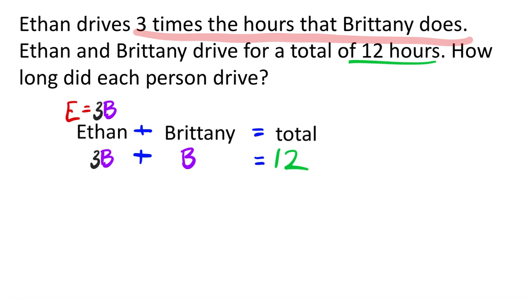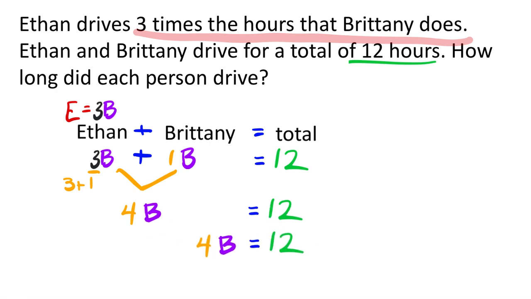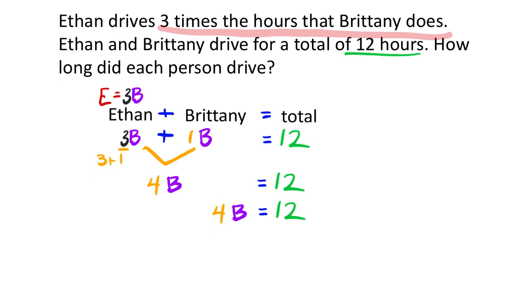So this becomes an equation with only one variable that I can then solve. And to solve it, I would combine the b's, so this will tell me how many b's I have, and there's 3 there, and 1 there, which if I add those 2 together, I get 4 b's, and of course this still equals 12. We'll clean this up so that they're fairly close together, so it looks a little bit better. And then last up, right here, we're just going to make it 1b.